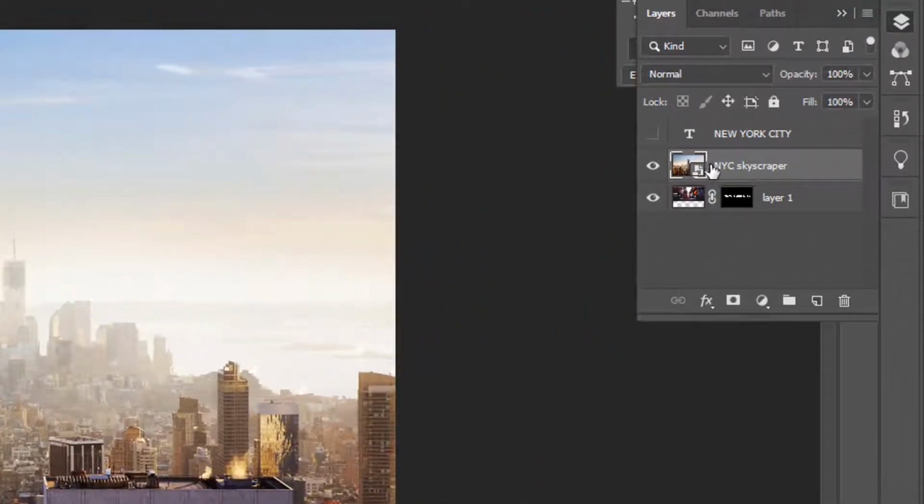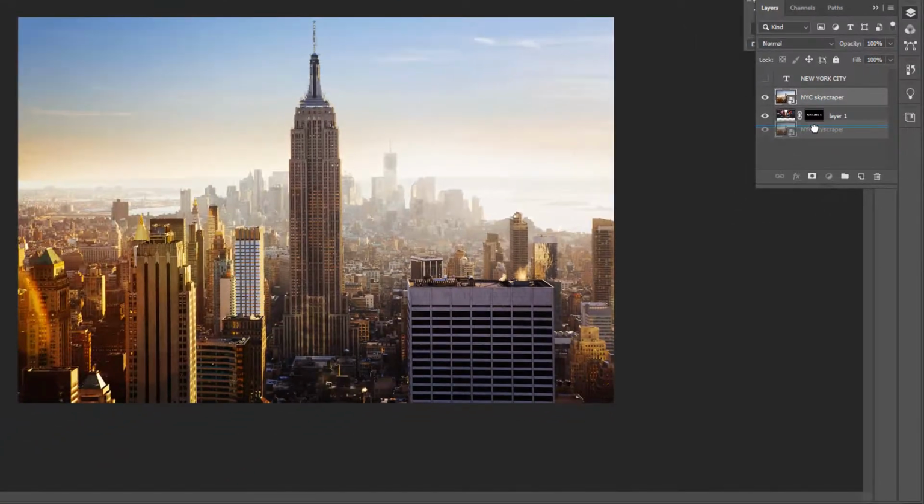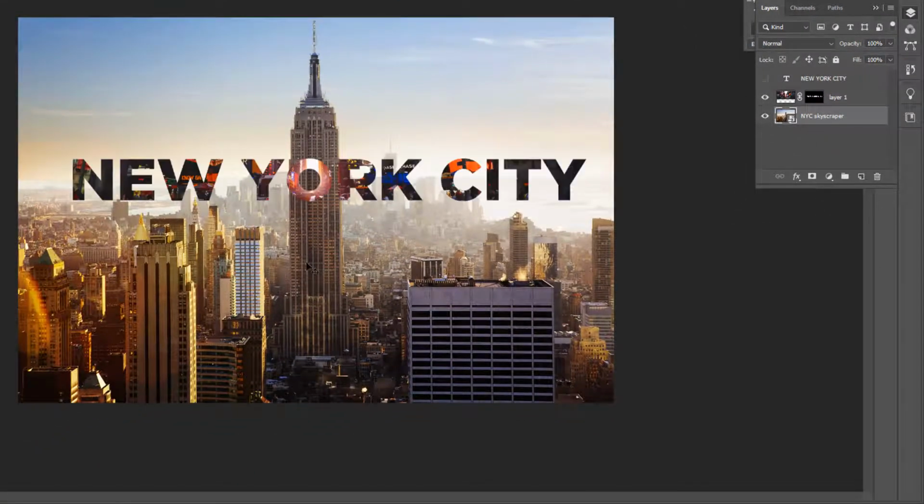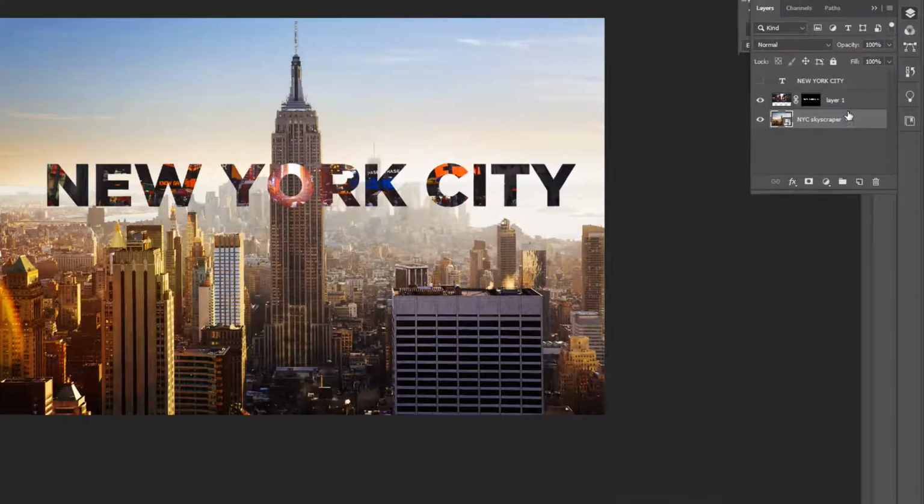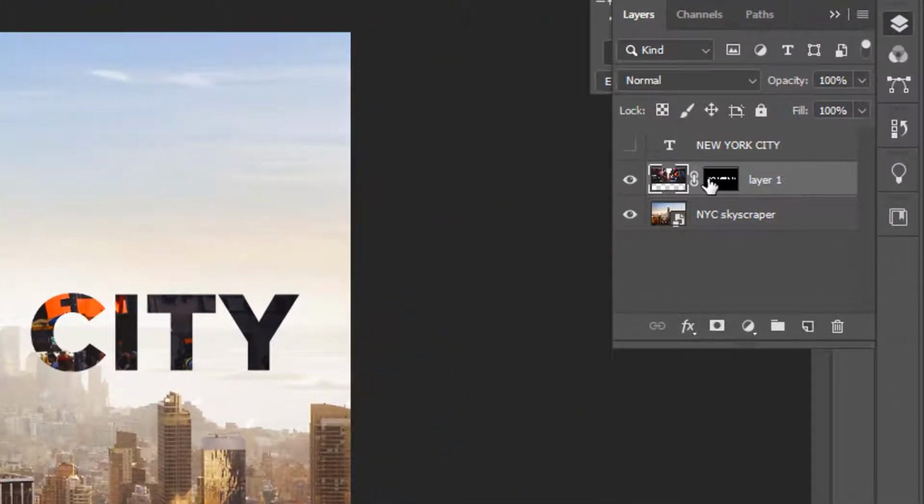So this image there, so you see this layer here, that's on top of the mask layer that we just done. So just hold your mouse button and select this layer and drag it down like that, and there's New York City layer. So now I have that. You can select this one here, and now we can play around with the effects.